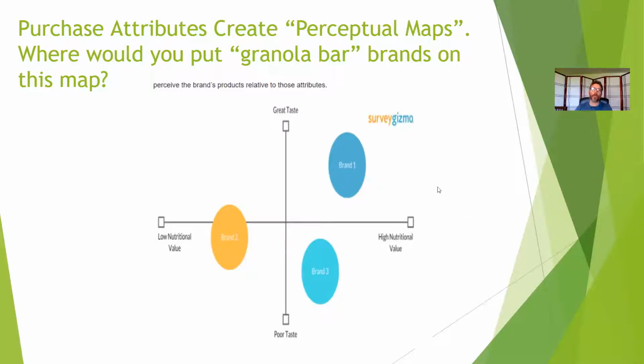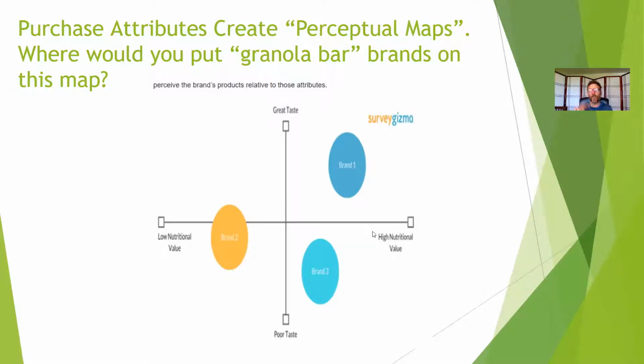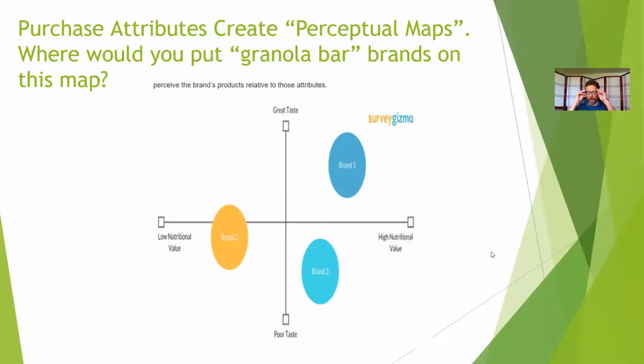But if you're a maker of these granola bars, these would be two purchase attributes that you could lay out on an X and Y axis, which is what a perceptual map is. And then you just plop the different brands in there. So let's take one brave volunteer and give me some of the brand names, since I can't see your chat right now, and just tell me where you would put them. Anybody who's a granola bar aficionado? There are no wrong answers.